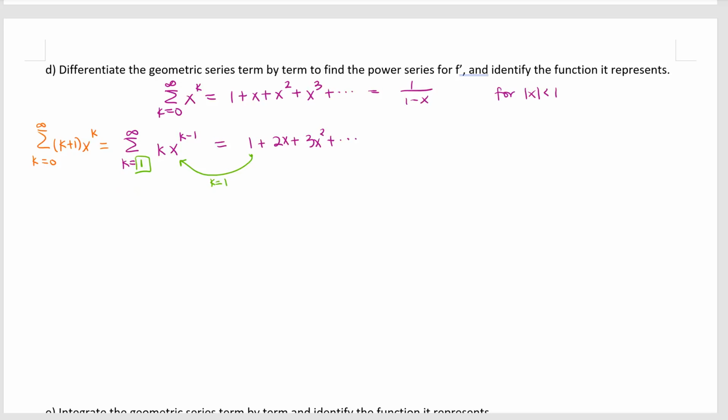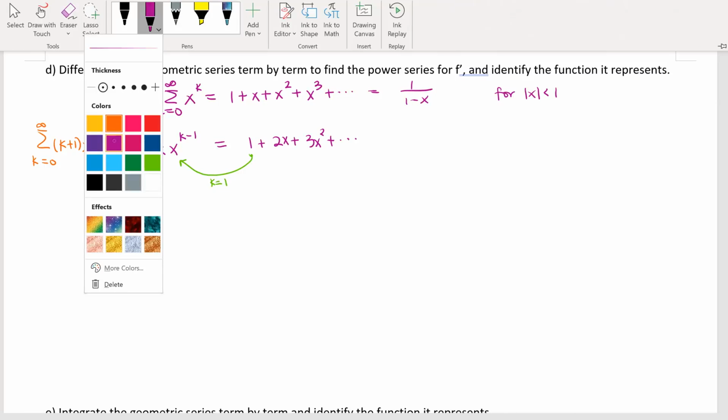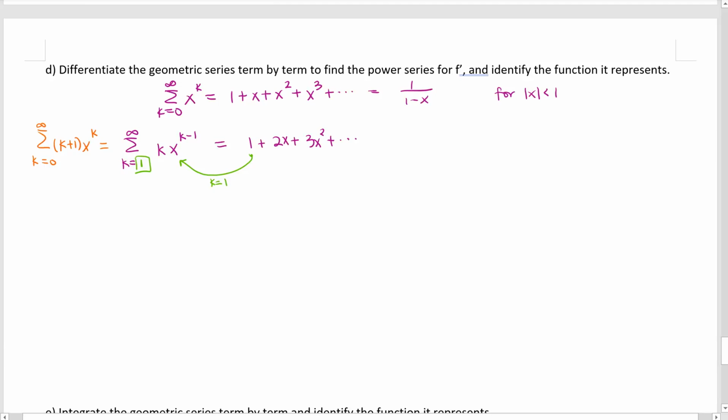Next, we can differentiate the function. Well, what's the function? How do we differentiate it? We use the standard form. This is like (1 minus x) to the negative 1. Taking the derivative is like the chain rule: u to the negative 2 times u prime. But your u prime is negative 1, so this is negative 1, and it cancels with that negative 1. So we have 1 over (1 minus x) squared. So far, so good?